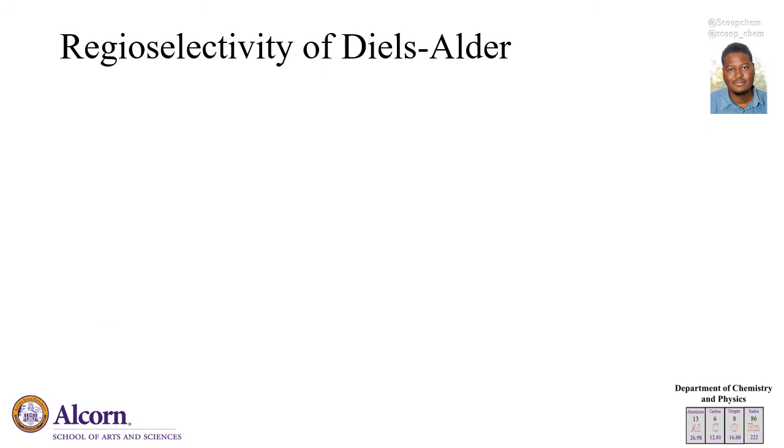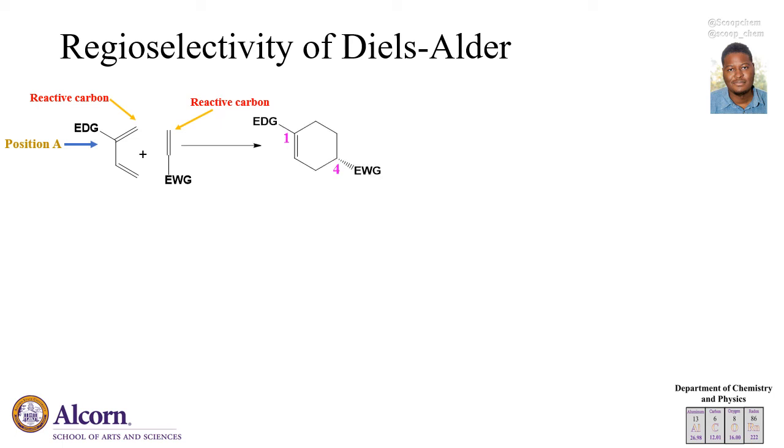Now let's discuss regioselectivity of Diels Alder reactions. I can take a look at these 2 partners where the electron donating group is in position A. For my discussion of resonance, the adjacent carbon has an increased electron density, and it's going to be our reactive carbon. The carbon at the end of our dienophile is also a reactive carbon with a decrease in electron density. These 2 carbons are going to prefer to meet, and it would lead to substituents having a 1,4 relationship. Diels Alders of this type lead to the 1,4 major product.